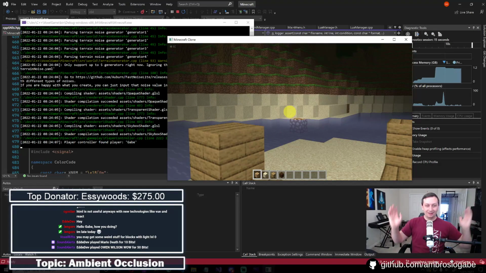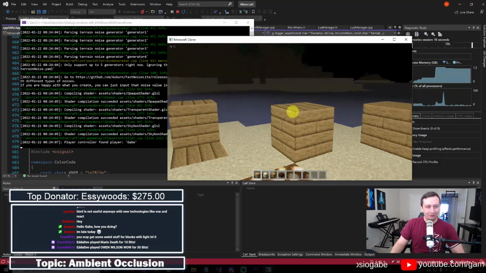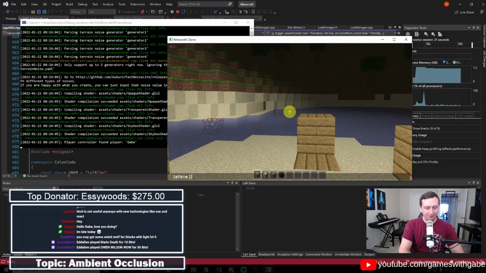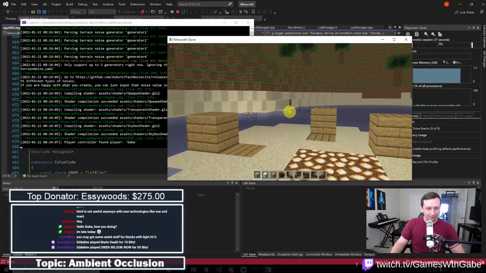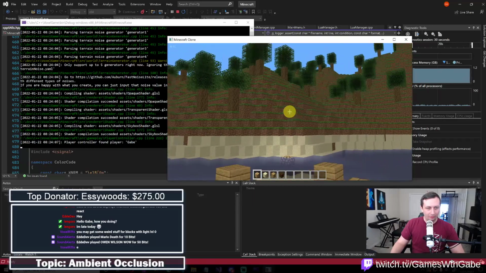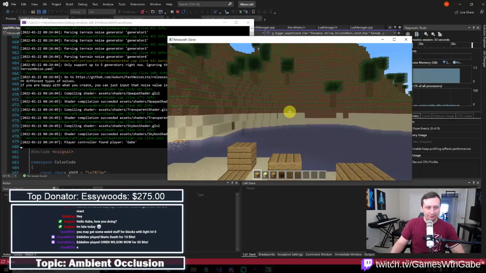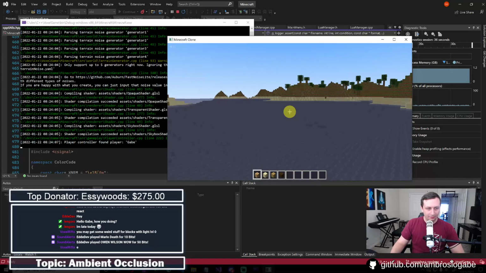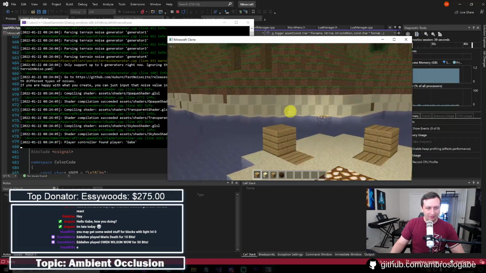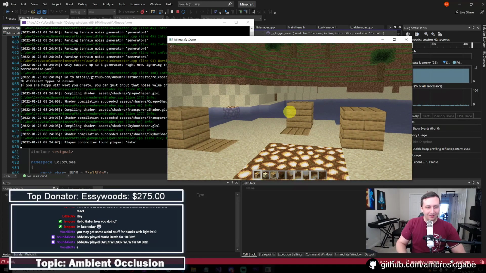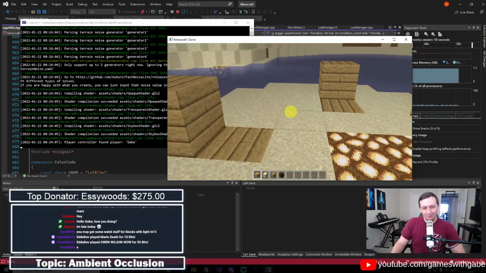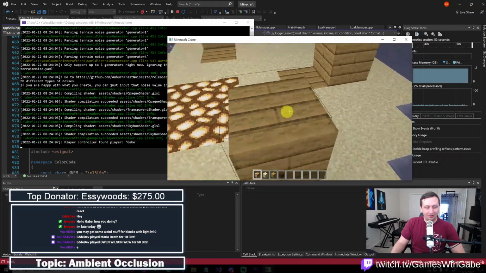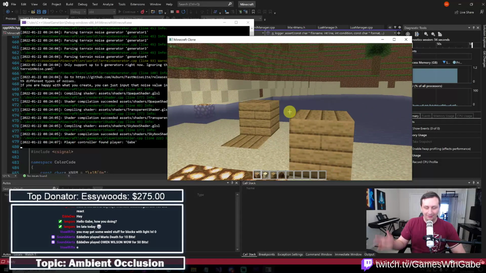Okay, it's working. Look, the right faces are all a little bit darker. If we set time to, yeah, cool. So you can see all of the sand does have darker right faces. And all of the grass up there does too. Okay, cool. This is already making a big difference for the visuals of the game. Like you can actually tell where the side of a block is. So this is good. Unfortunately, we're not actually doing anything. We're just setting the right face to be darker, which we could fake for now. We could just do the right face and the back face and make those darker. And that's ambient occlusion, right?